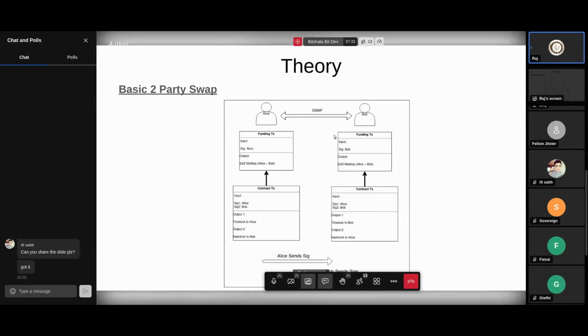But whoever goes first is the one who wants the other person to go too. If you have already done your funding transaction, you don't want to wait much, because your funds are locked, and going through a time lock is a cost for you, so you want to get it done.